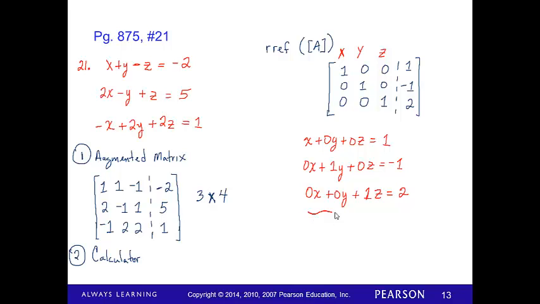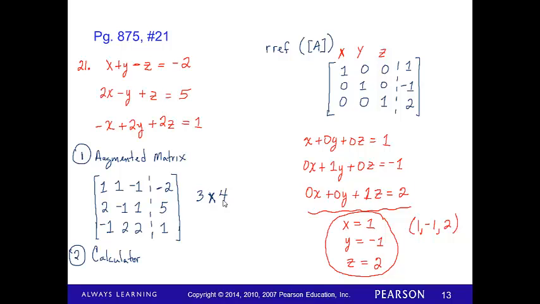So we ignore all these zeros. What do we really have? We have x equals 1, y equals negative 1, and z equals 2. And that right there is the solution to this system of equations. You can take the point 1, comma, negative 1, comma, 2, plugging in for each x and y and z respectively, and if you plug in the x, y, and z for each equation, you'll end up with the value on the right side.